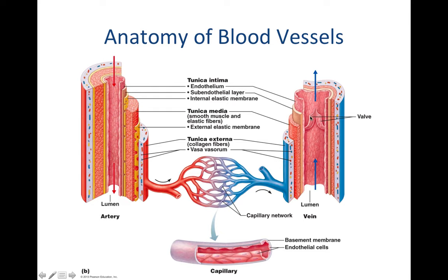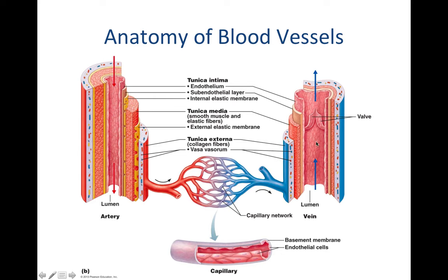And because pressure is so low in the veins, you have valves, which you may or may not be able to see under the microscope. You have these valves just in case blood pressure drops too low. Blood may fall back down, but it'll be collected in these valves and you won't have too much backflow.